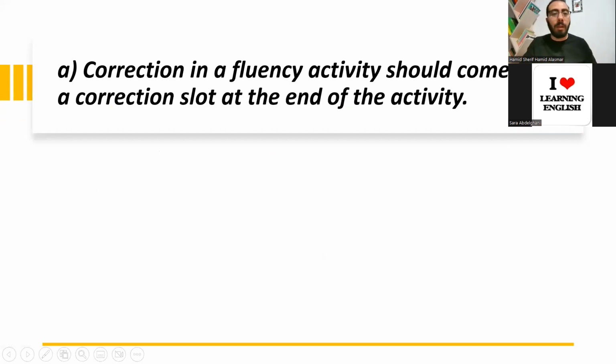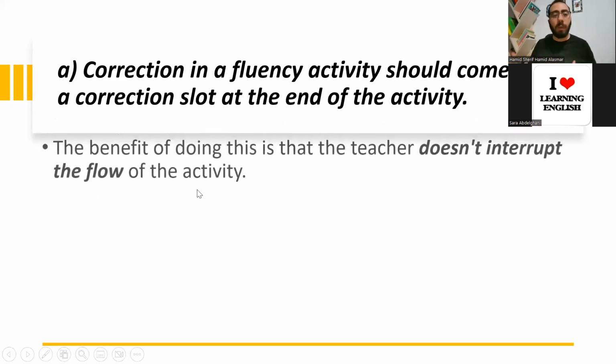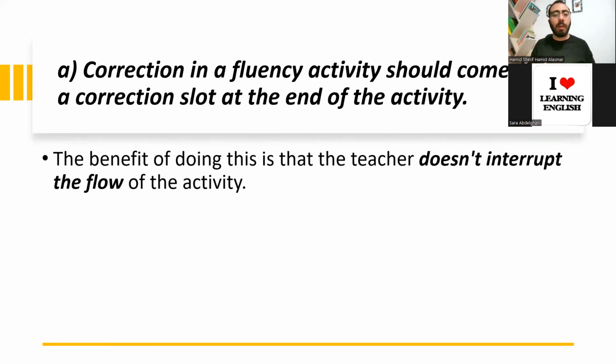Now, if we look at the first one, which says correction in a fluency activity should come in a correction slot at the end of the activity, this is absolutely true because it's suitable for different stages. Okay, so this is true because we do not want to interrupt the flow of the lesson or the flow of the activity and stop students and correct them. So it's not always a good idea. It's something that we need to consider.